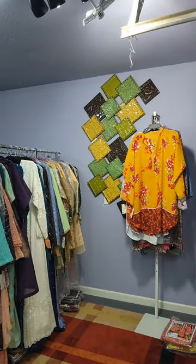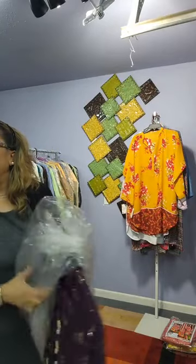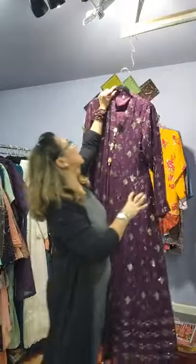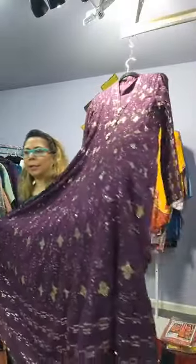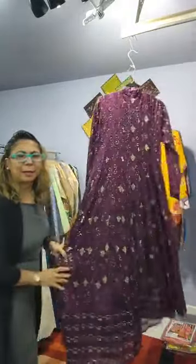Purple, right here, I got it right here. Where you going, purple? All right, guys. In this purple, I already have shown the white color as well, right? Yes. So in this purple, I got white, I got green, and I believe I got black color. So I showed four colors in this one already. Purple, beautiful purple. All right, so beautiful. Front and back fully embroidered, Chickankari, Kamdani.